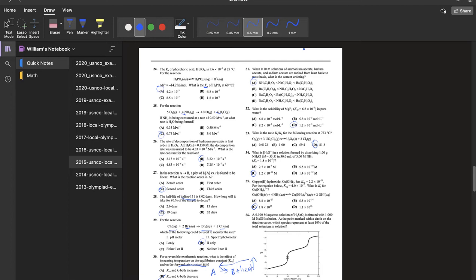And actually, the Ka of NH4+ is the same as the Kb for acetate. So this solution, no matter what molarity it's at, would be perfectly neutral, pH 7, in water. For this, Na+ does not contribute to the pH in solution. Neither does Ba2+. But the reason that this is more basic than this is because we have two acetates. So the effective concentration of acetate in solution is higher, so the solution will be more basic.